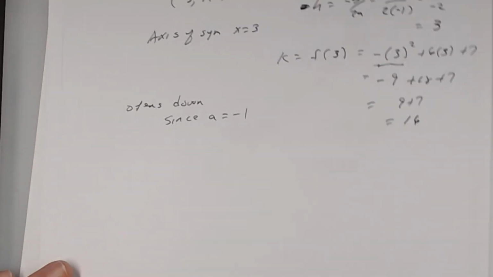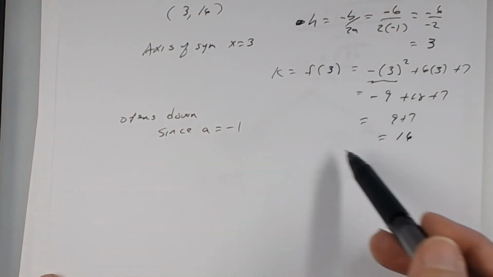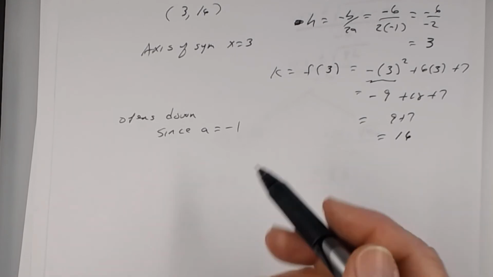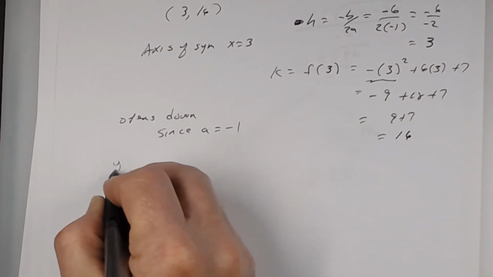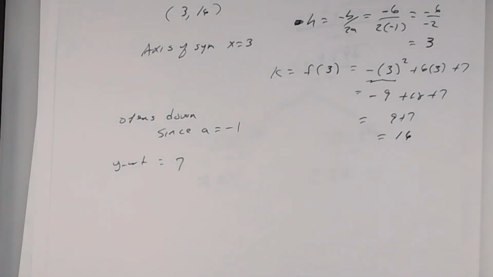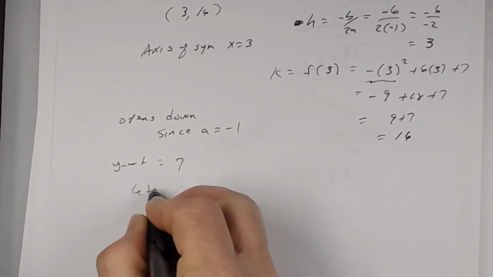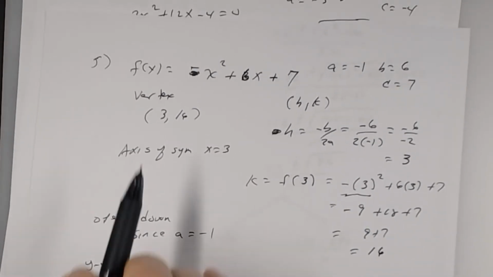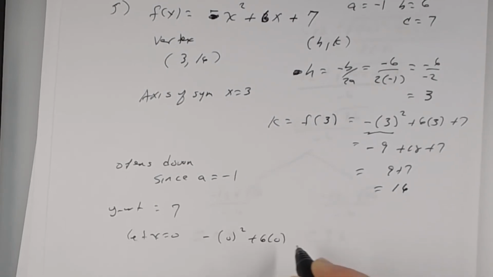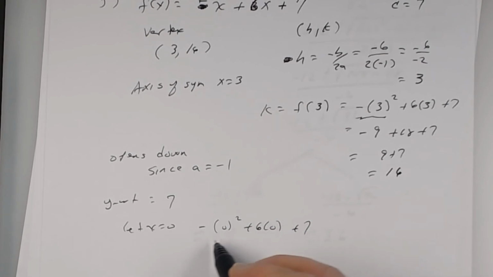All right, now, is this the one we're at? Yeah. Okay, so we have x-intercepts. We also know the y-intercept. What's the y-intercept? 7. Y-intercept is 7, right? If you weren't sure, you let x be 0, correct? Well, if x is 0, this becomes negative 0 squared plus 6 times 0 plus 7. So that's 0 plus 7, which is 7.